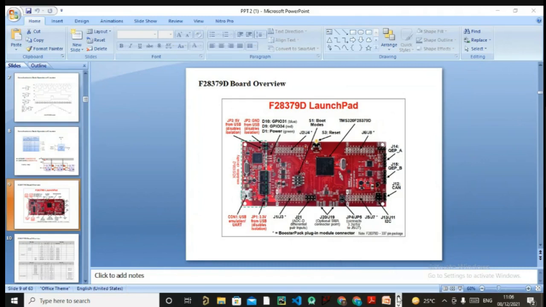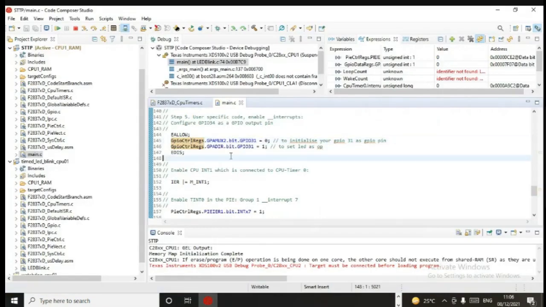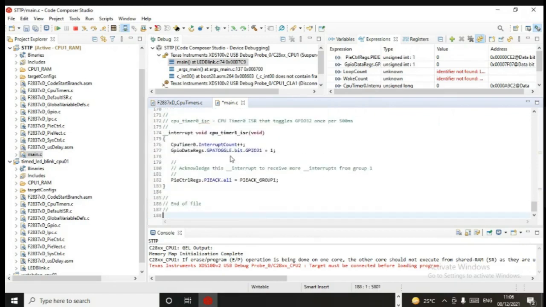So for using GPIO 34, what we have to do is, I guess I can change it here to B, I can change it here to 1, then I can go for GPIO 34. And I can change it here to GPIO B, I can change it here to 34, and from here I can change it to 34.